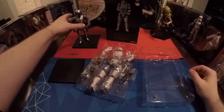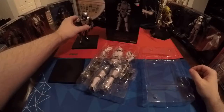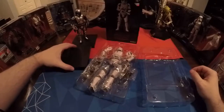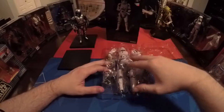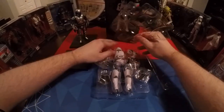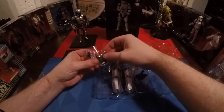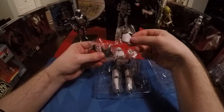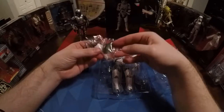These are magnetic. You'll see with Jango — he kind of lifts up a bit, but if you peel it as opposed to lifting, it comes off quite nicely. So we'll just put that there and let's get this guy out of here — release you from your plastic prison. And he comes with three shoulder pauldrons. There's the stormtrooper, this is the commander — officer I believe — and sergeant.